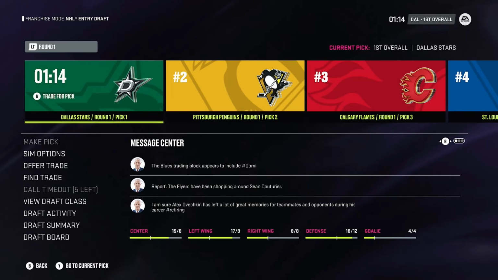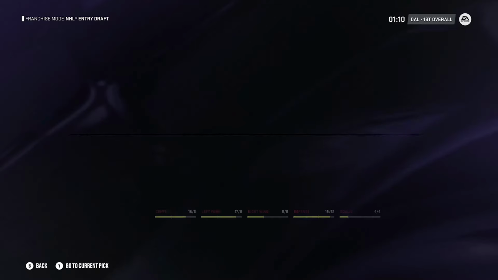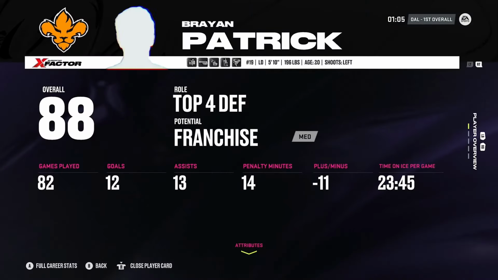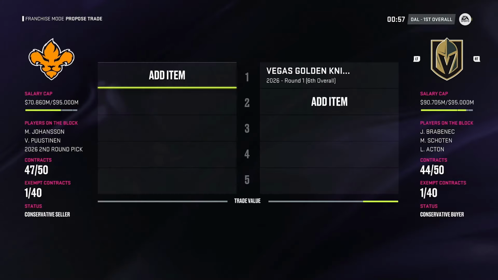But let's go ahead, see who this first overall pick is going to be. And like I said, 6, 7, I'd like to get a quick feel for the waters of what this might take. And just so I can show you as well, here's Brian Patrick. He's 20 years old now. And you can see he did develop nice abilities. So we love that. Born leader, the captain of our team, of course. So it's good to see that one.